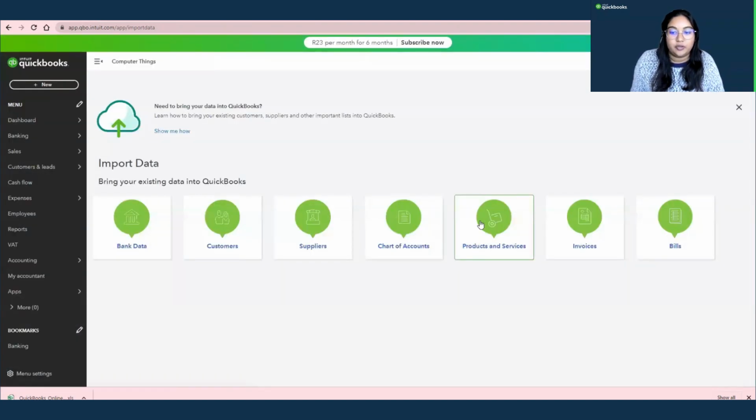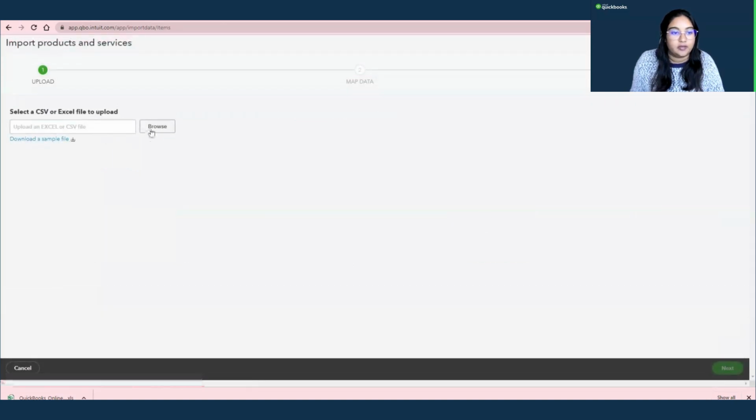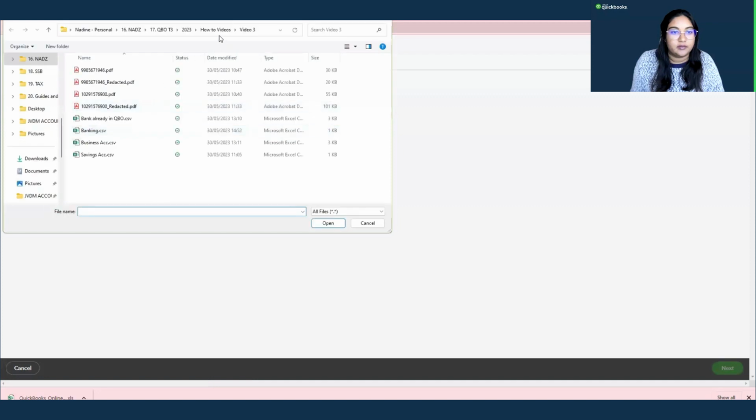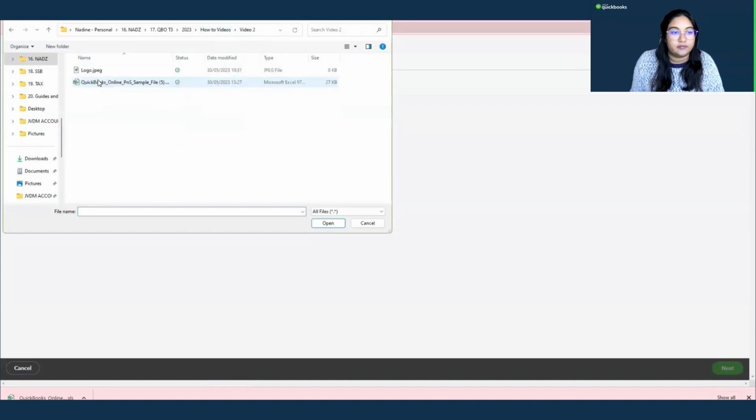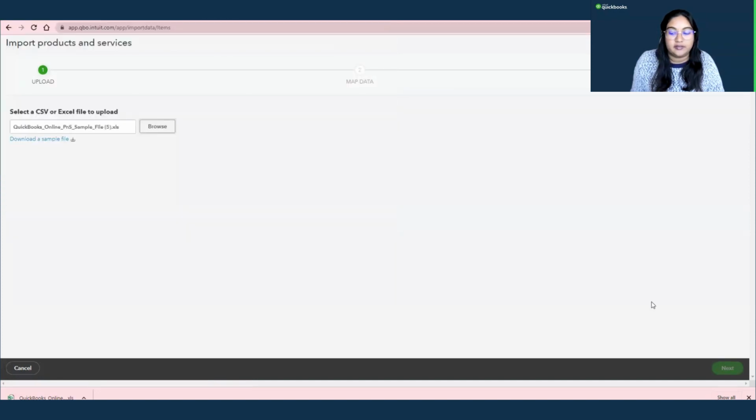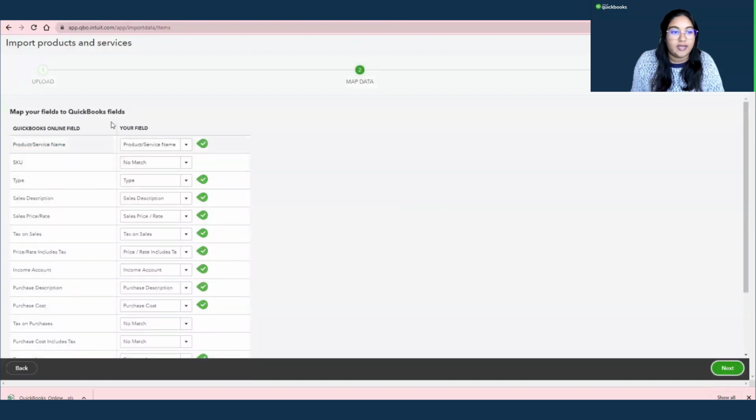I'm going to show you quickly how to do, let's say, your products and services as an import. So we're going to browse, select products and services, then go to next, and it's going to want you to map. Mapping is basically what is the QuickBooks Online field and what is your field in your Excel file.